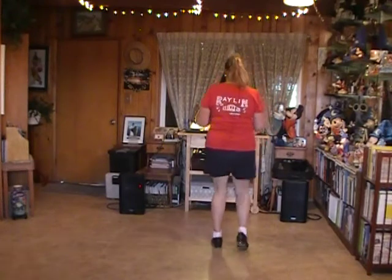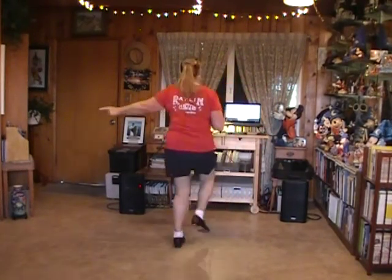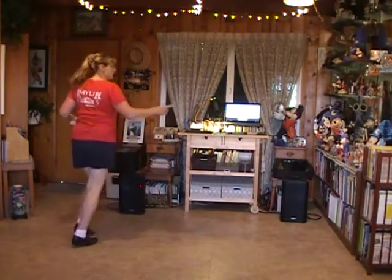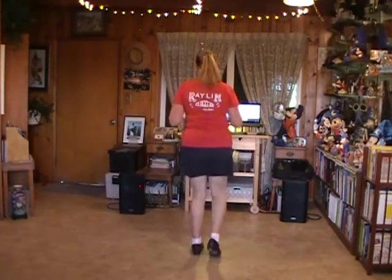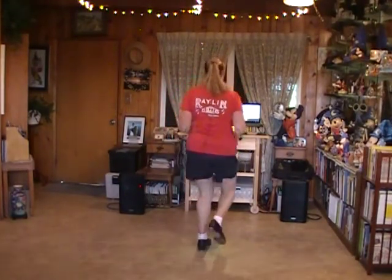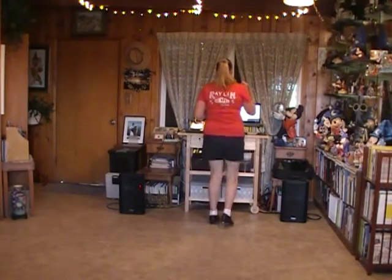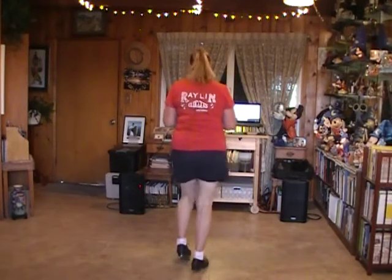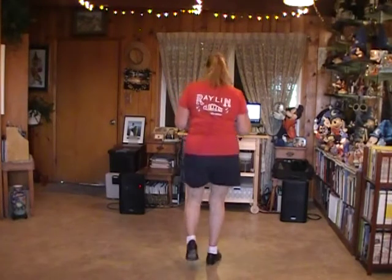Double rock two. Two run. Push off left. Two basic. Push off right. Two basic. Push off forward. Two basic. Rock back. Two basic. Double rock two. Two run, basic.